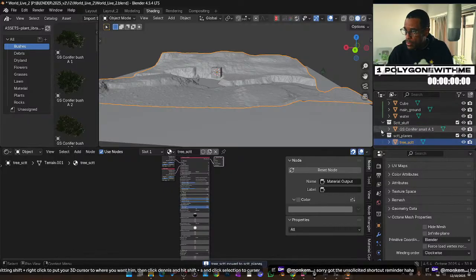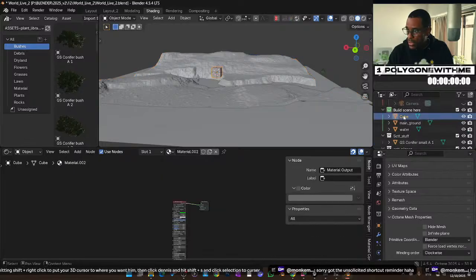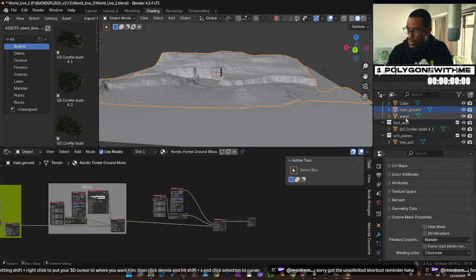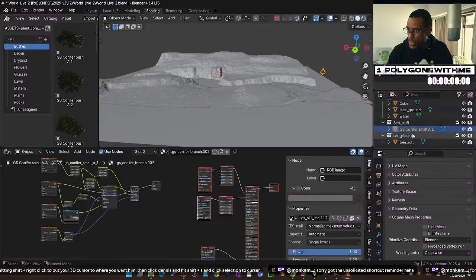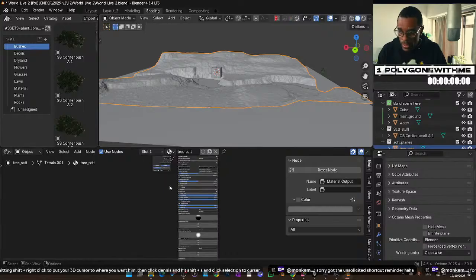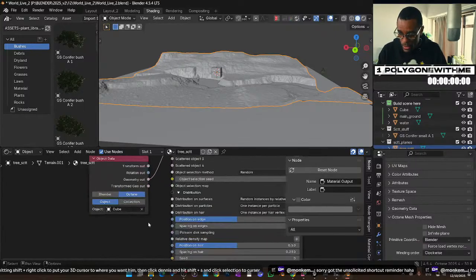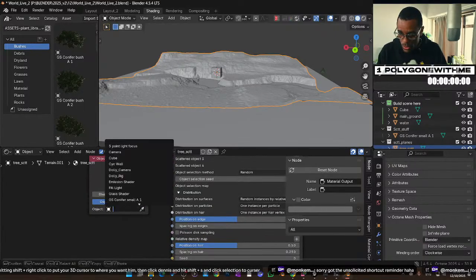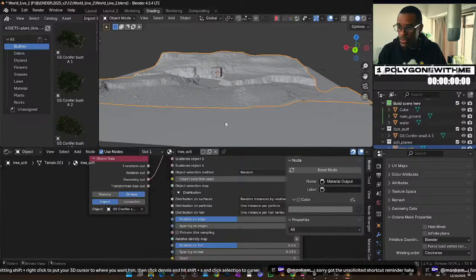All right, so we got the planes and we got the assets. Okay, good. That helps. And then I just want those three things there. This cube, we can kill that now. Actually, I'm going to keep that cube for later because I'm going to keep testing out the orientation of things. All right, now if we click back on scat trees and then we come into back here, replace the cube with the tree. Small fern A. Boom. Fire up the render.